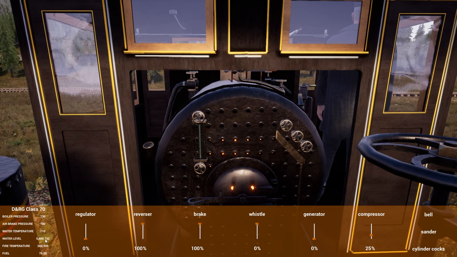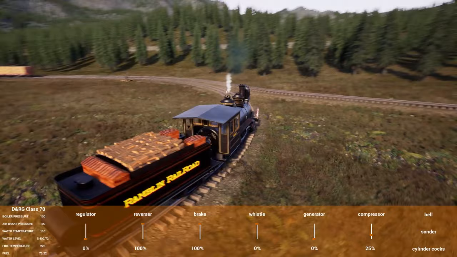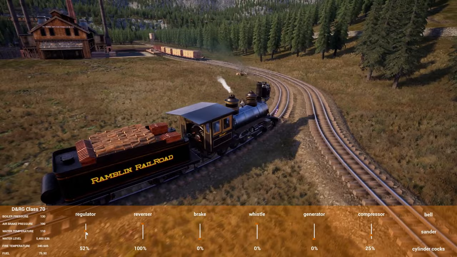So let's zoom out here and get this tender underneath that water tower that's now down over here. So we're going to go break off, reverser forward, give it some regulator. All the switches should be set. We don't need to be going super fast.